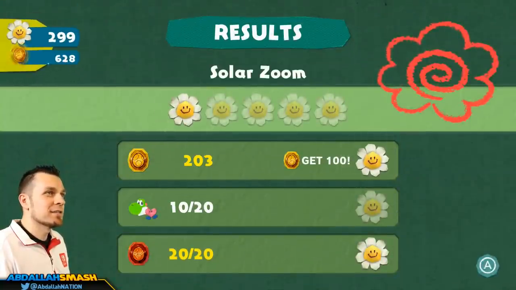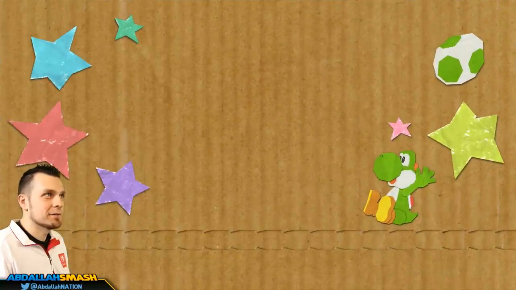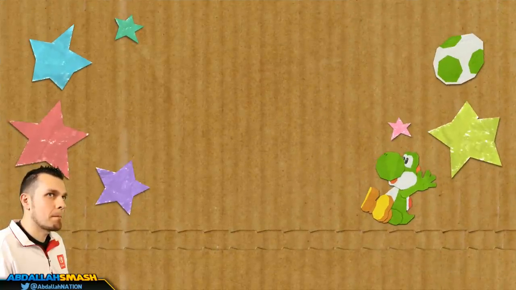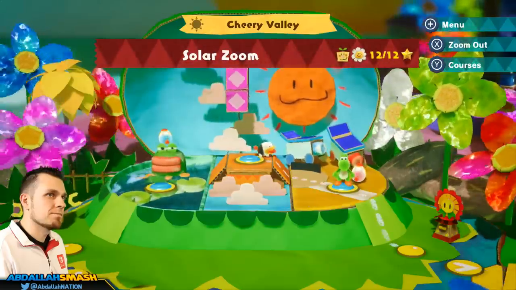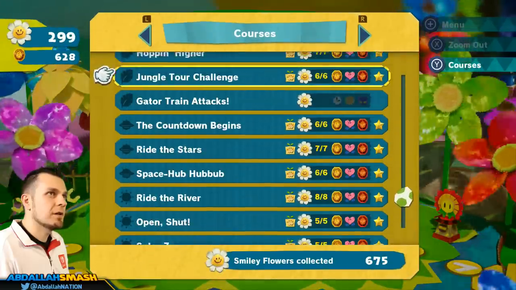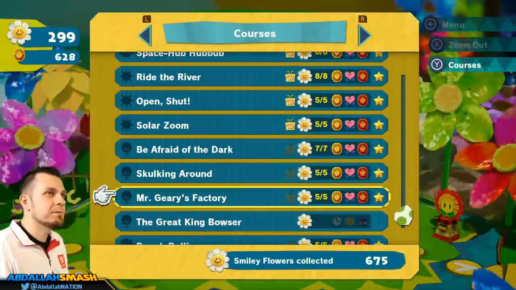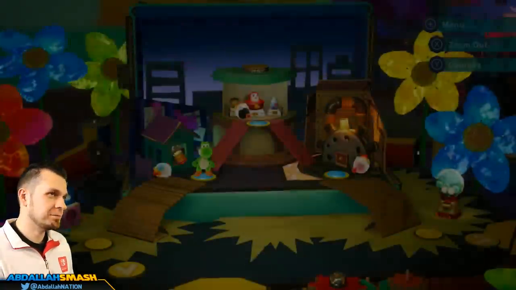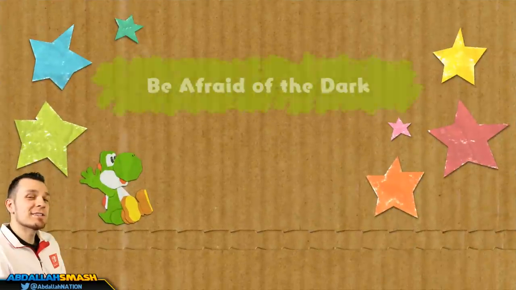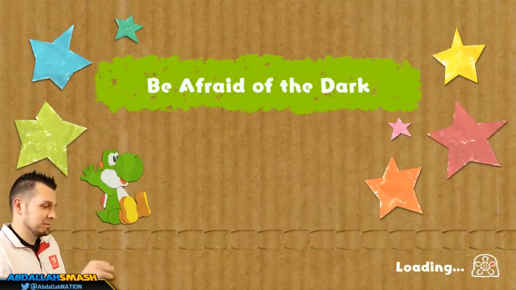So we had 200 coins easily for not doing anything on that level, so I'm happy about that. Solar Zoom. Okay, good work, good work. Looking at these things, we are making our way through. Be afraid of the dark. Be afraid of the dark, the scariest level in Yoshi history.